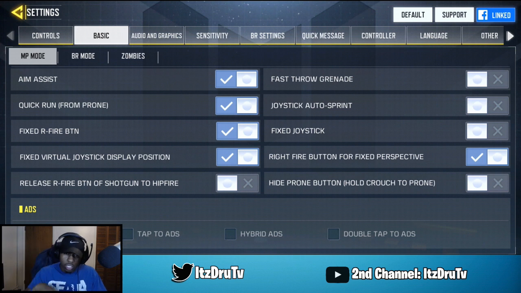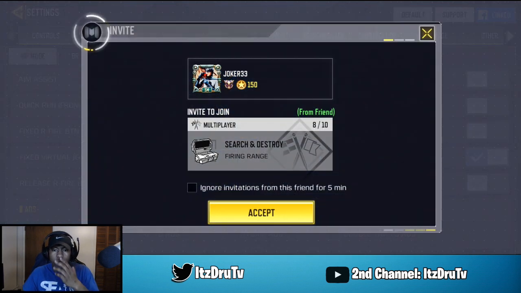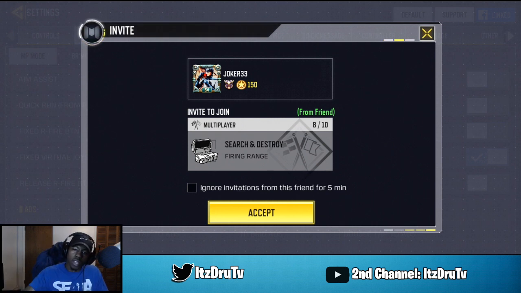That's so the joystick won't just move every time that you place your finger somewhere. You know what I'm saying? It just kind of cuts down confusion or whatever. I've seen some people do fixed joystick. I don't do fixed joystick because my left hand, when I'm moving, sometimes it goes above the button, sometimes it goes below, and then I just be looking and it won't move. So I don't worry about putting that on.